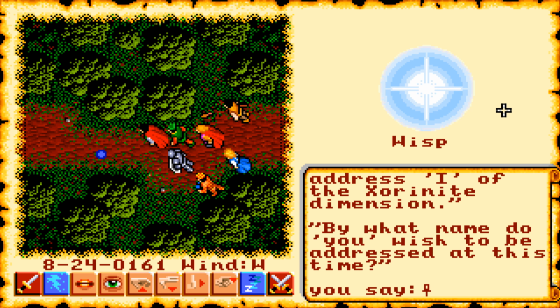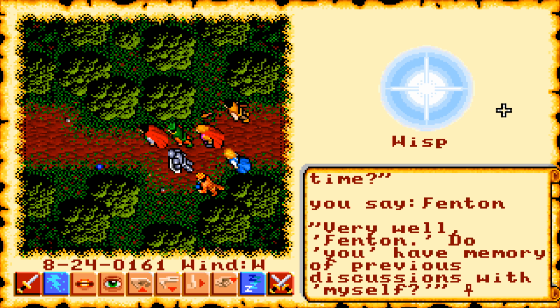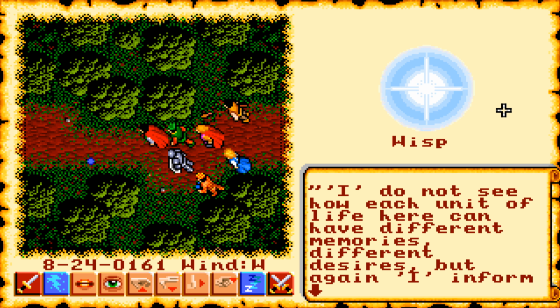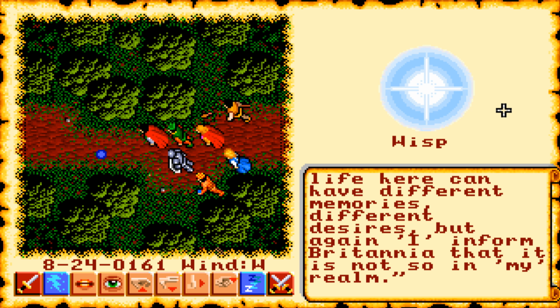But what name do you wish to be addressed at this time? Fenton. Very well, Fenton. Do you have memory of previous discussions with myself? This is my first time. So be it. I must often repeat information when conversing with the Life of Britannia, it seems. Yeah, you must be in other games. I do not see how each unit of life here can have different memories, different desires. Yeah, we're different. I inform Britannia that it is not so in my realm. Yeah, there must be all the same.